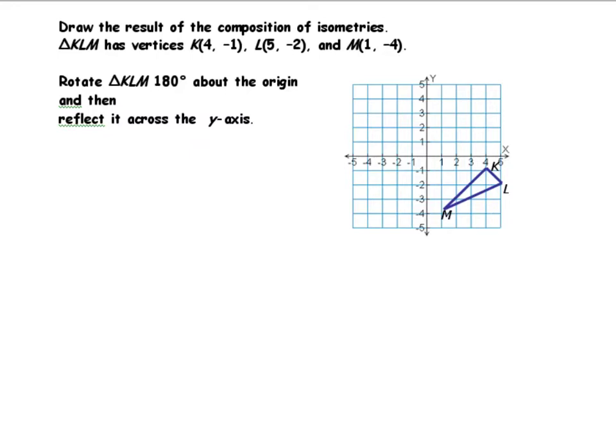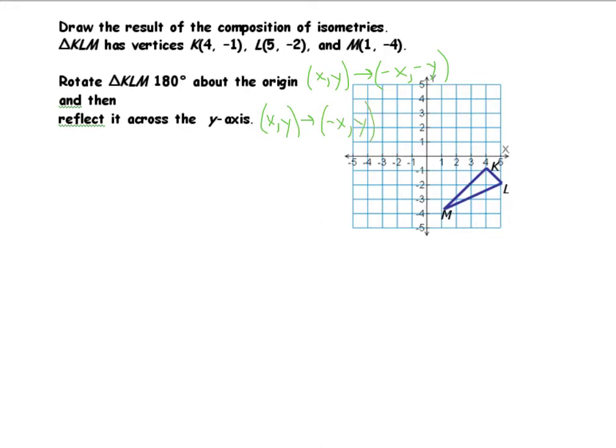So I know that you know how to do the 180 degree about the origin. You even have it on a note card, hopefully, and that says that if you've got the point x comma y, the rule for rotating 180 degrees around the origin says that you're going to negate the x and you will negate the y. So the first thing I want you to do is I want you to do that. After you're done doing that rule, you're going to take those new points, so K prime, L prime, and M prime, and you're going to do the next transformation to it, and you're going to reflect it across the y-axis. So y-axis reflection is taking the points you have and doing a negative x, y to it.